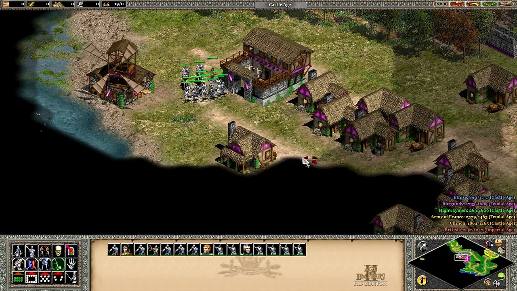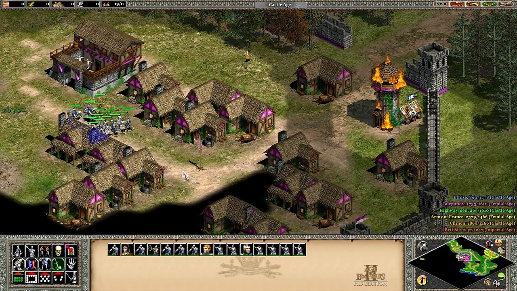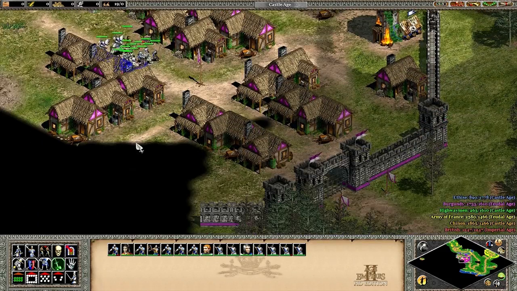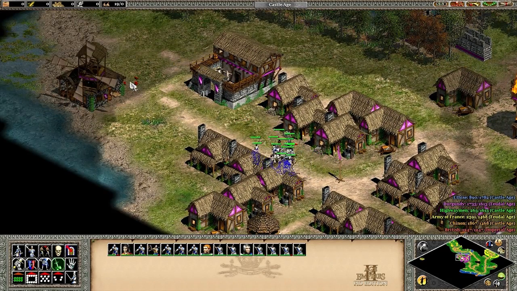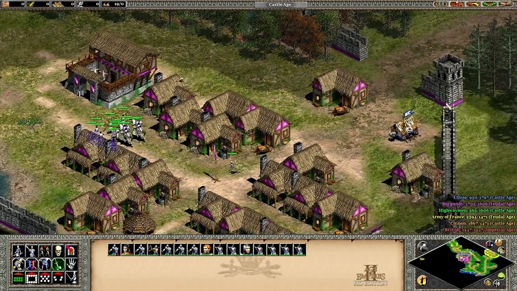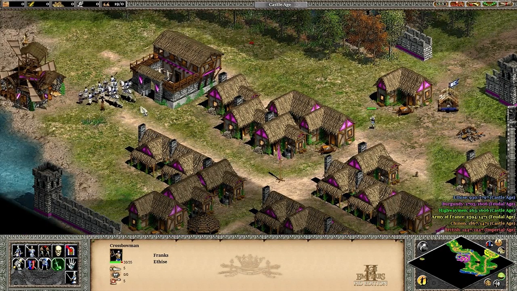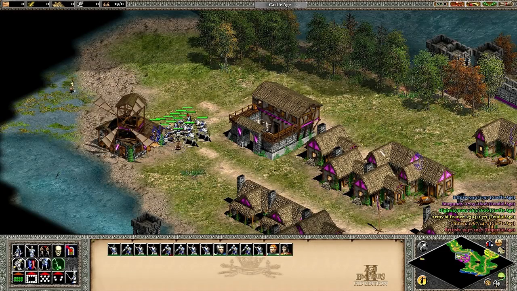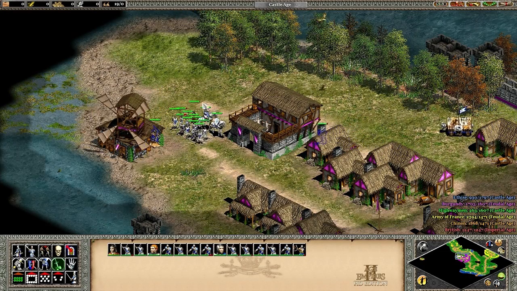Is there anything valuable here that we can take? Or will there just be another tower somewhere along the line that we do not want to mess with? Oh, yep, there is another tower along the line that we do not want to mess with. Okay. So you can come with me, sir. But you obviously will follow at a bit of a slower pace. And we want to go over here.